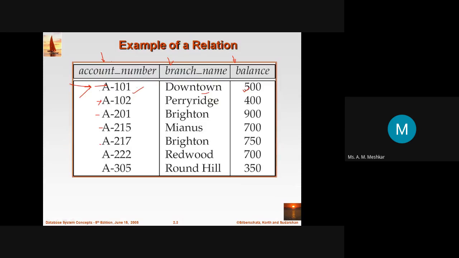इस relation का नाम क्या है? Account. मतलब इस table का नाम क्या है? Account. जिसमें हम account की information मेंटेन कर रहे हैं. जैसे अकाउंट की इंफॉर्मेशन कैसे मेंटेन होगी? अकाउंट नंबर आएगा और कितना बैलेंस है और ब्रांच नेम कौन सी है. You can have many more fields, but for simplicity, in this example, we have represented only 3 fields.